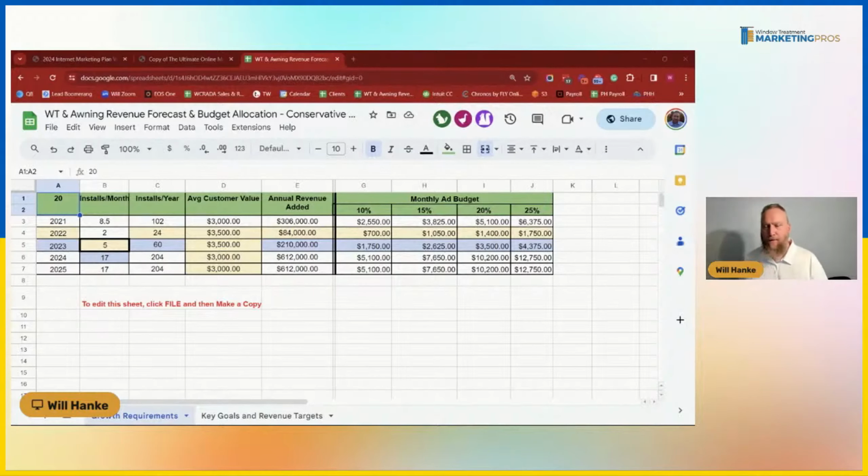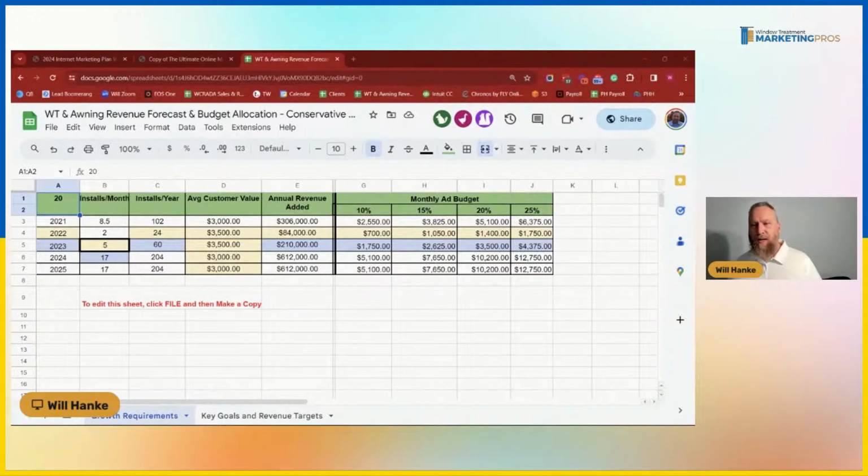Yeah. Okay, cool. So on this sheet, first thing you need to do is in the top left, go to File and then make a copy. That will create a copy on your own Google account that you can edit, right? So you'll be able to edit this on your account. You'll be able to come back and reference it later, those kinds of things. So first thing to do is put in your 2023 numbers, if you know those.